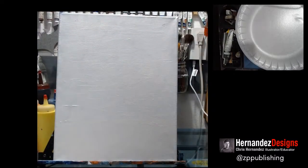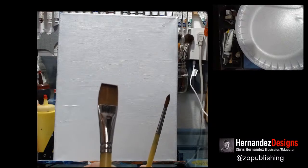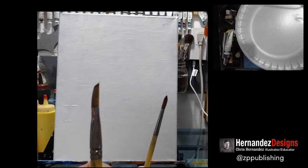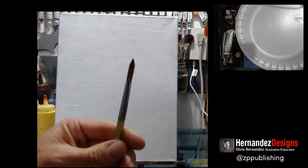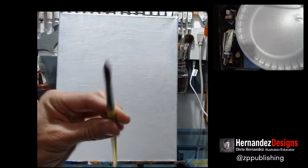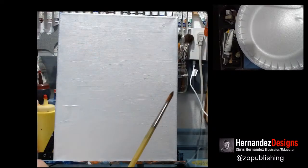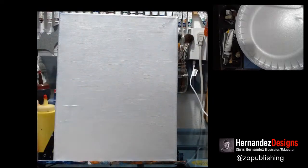We're going to be using the colors that I just mentioned. We're also going to be using two brushes. We're going to be using a flat brush, and it's called a flat brush because it is flat. And we're going to be using a round brush. It's called a round brush because it's square. Just kidding, it's round. Okay, so these are the only two brushes that you'll need for this entire piece and for many other pieces.